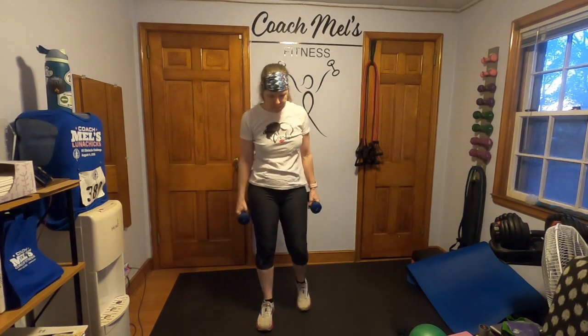All right, we're gonna do that 90-degree bent arm lateral raise. The important thing on this one is that the wrist stays right out in front of the elbow. We're gonna come up to shoulder height, keeping that bend at that same spot.